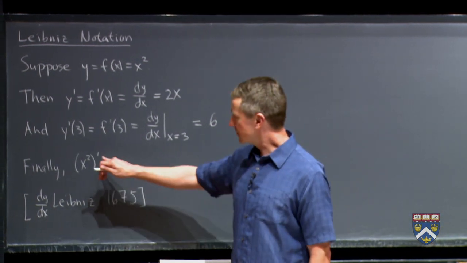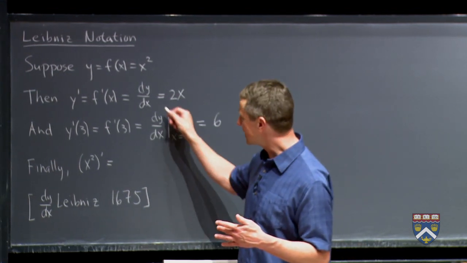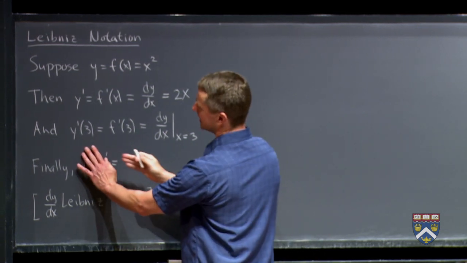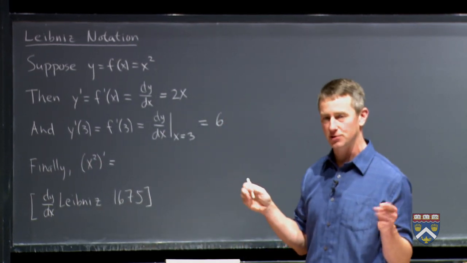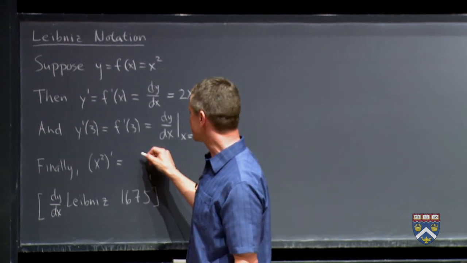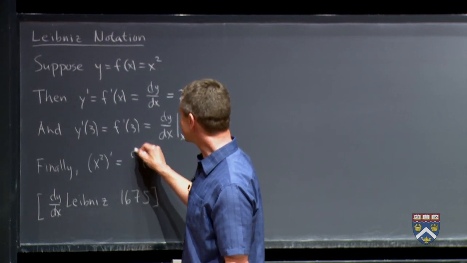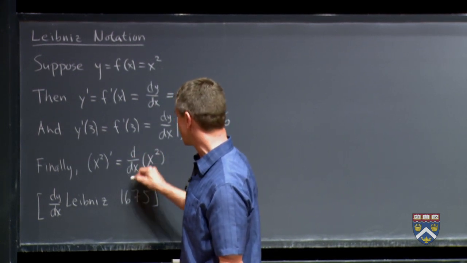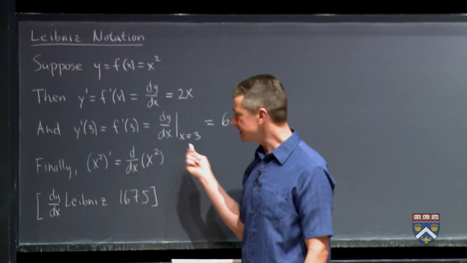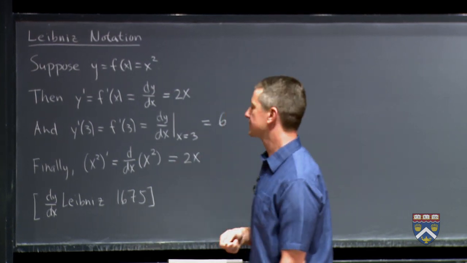And then last, we have the symbol for actually taking a derivative. Dy dx is the actual derivative, as is f prime. But the prime symbol all by itself is in math language called an operator. It says, take the derivative. So in Leibniz notation, if I wanted to write take the derivative of x squared, we would write just a d dx out front. So this says take the derivative of x squared. This says take the derivative of x squared. They both give us an answer of 2x.